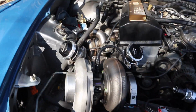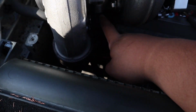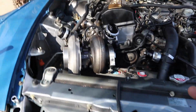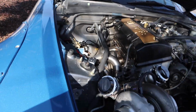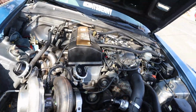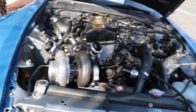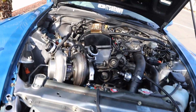But there's a couple other things. I forgot to get the bolts that go down here for the oil drain line, and I can't do that. So unfortunately that's not gonna happen today. Instead, I'm gonna be removing the AC lines, because I also remembered this is getting in the way of this one. So I need to go ahead and do that. This is my first time removing AC whatsoever. I know nothing about it. I'm just visually inspecting it and seeing where these lines go. Other than that, let's get started.